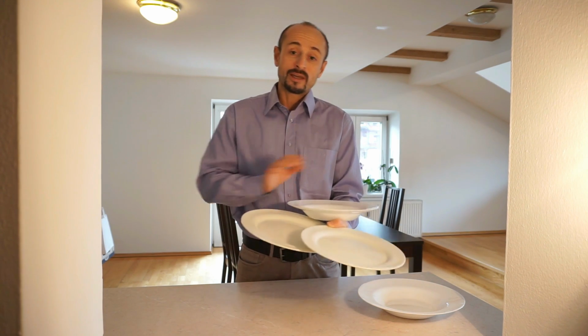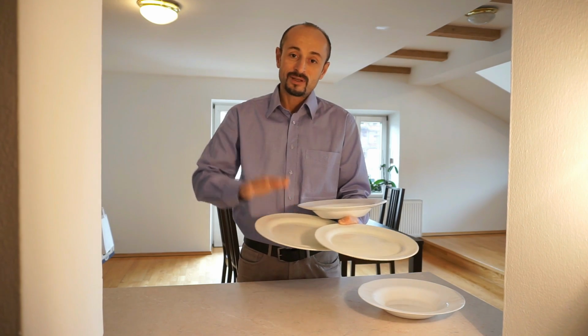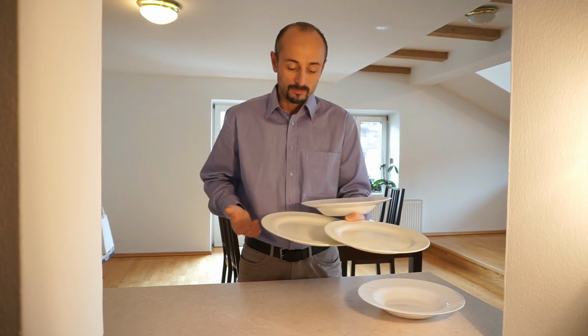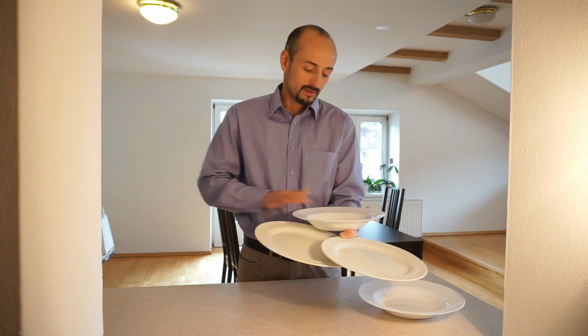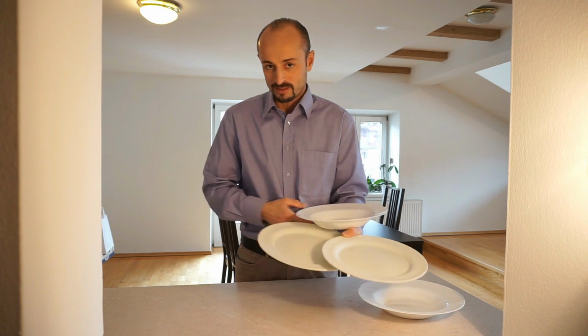So, if you're going to carry plates like that, you make sure that in those 2 plates you have something without sauce, that's not easy to spill. And then, of course, you can put here something that's a balance, even if it's a soup or something with sauce, it's not a problem, because you can balance this plate here very easily.